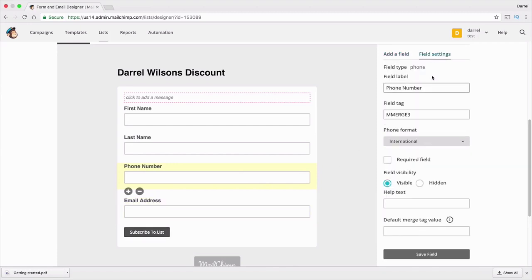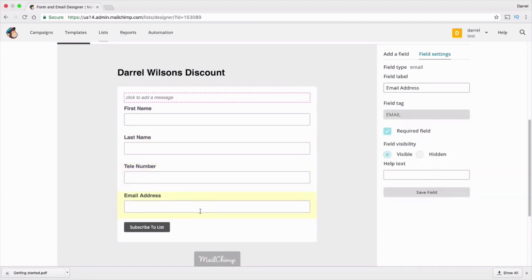Now for the field settings, you guys can decide to change that. So let's say, for example, you don't want it to say phone number. You can go ahead and backspace this and say tele number or something, whatever you would like. I'm just showing you the options of how you can change what it says. You don't have to put what it says right there. And then now, is this a required field? So what that means is when they fill this out, basically saying the email address should be required.